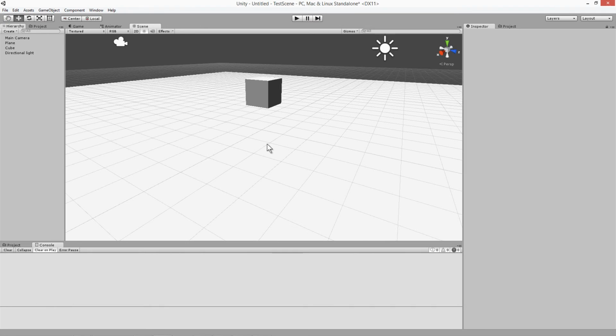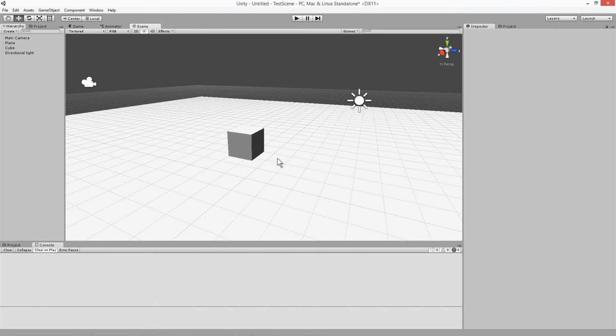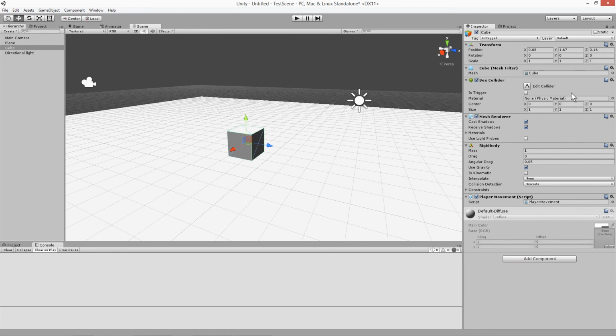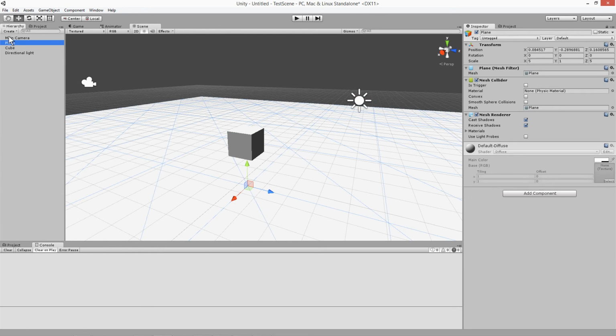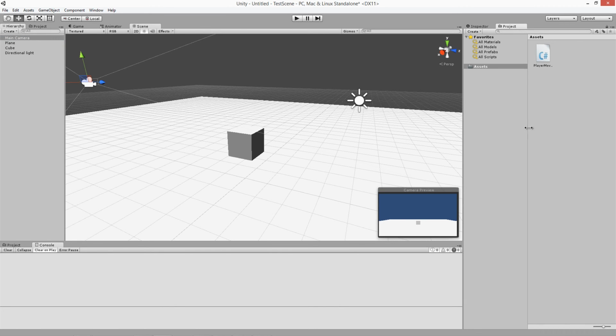So that's kind of the overview of what is going on in Unity. You can basically add tons of objects, tons of lights, write scripts for each of them. And that's just kind of how it works and how it flows. The inspector, like I said before, is just used for any type of component or viewing information about an object. The hierarchy is used to view the objects in your scene and navigate them easily. The project is for handling your assets, your files, and that type of thing. And the console down below is for viewing errors, logs, stuff like that.